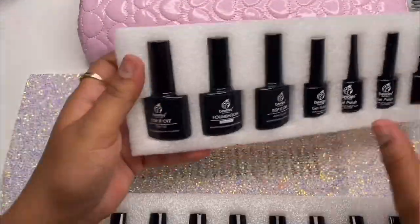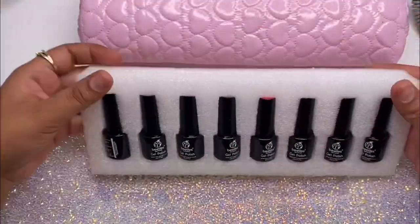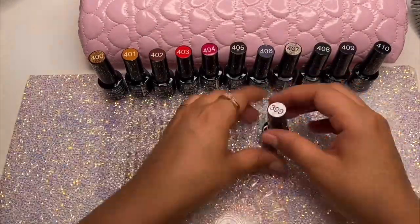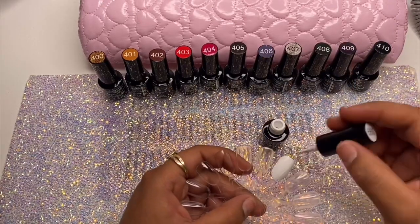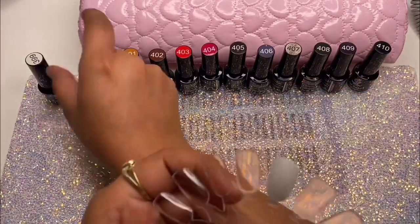So here we have a top coat, a base coat, and then we have a matte top coat as well. And then we have 12 colors. So I'm gonna go ahead and start swatching them. This first color is $3.99 and it is a white color. And it works super good. It goes on very smooth. Don't know if it crinkles yet, but we'll find out here in a minute.